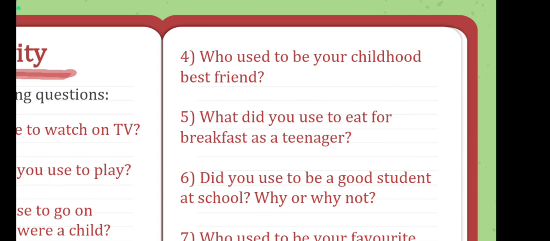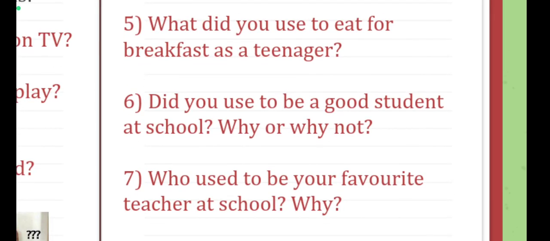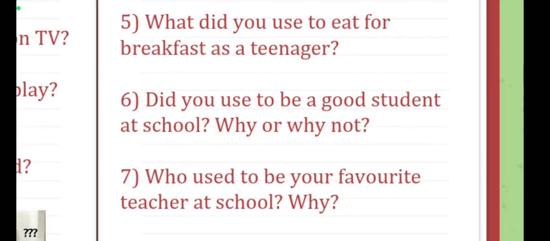Can you answer the question 4? Who used to be your childhood best friend? My best friend used to be a girl named Marta. That's good. Now, Daniela, are you there? Can you answer the number 5? Yes. Okay. When I was a teen, I used to eat a lot of pancakes for breakfast because I was too thin and the doctor recommended it to me.